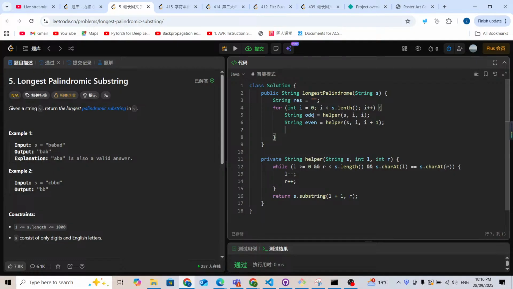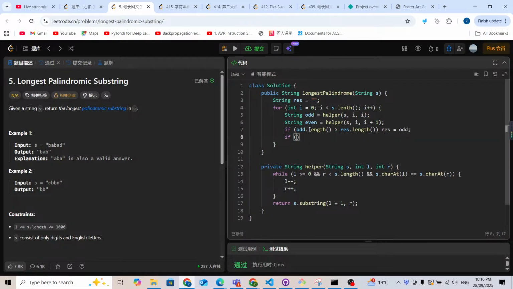For example, the odd string can be BAB or ABA, and the even string can be BB. We just need to check the length: if odd.length is more than result.length, the result equals the odd.